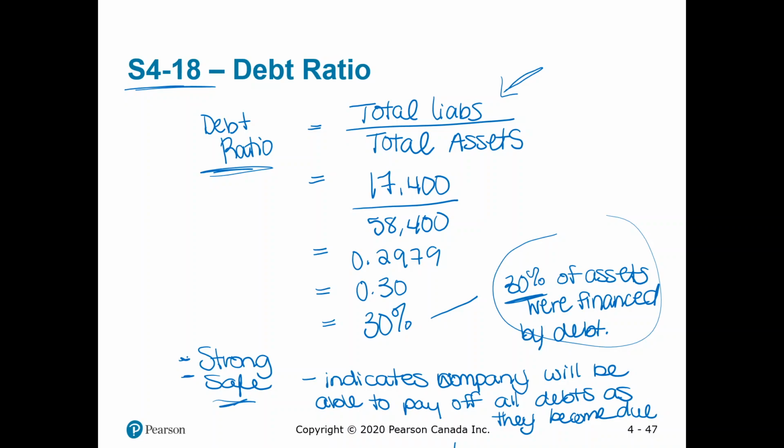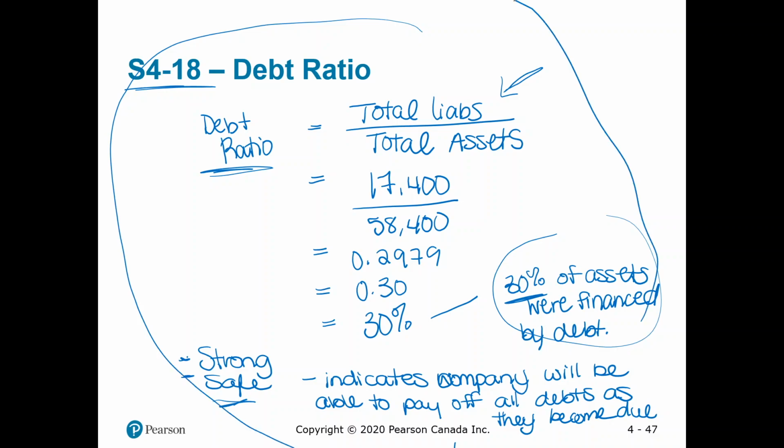So they decide, yep, they want to do this. They go to the bank, so an external user at the bank, and say, we're looking to get a new loan for $20,000. Now the bank would request the financial statements, and they would also calculate this debt ratio. They would look and say, okay, you're at 30%. Yeah, we think this means that you will be able to pay off debts. We think it's pretty safe, so we're willing to loan you this additional money to use in your company.